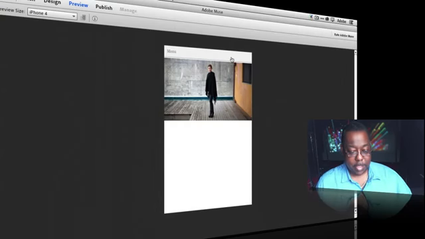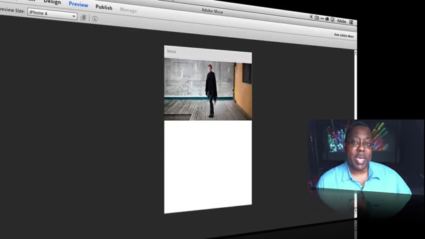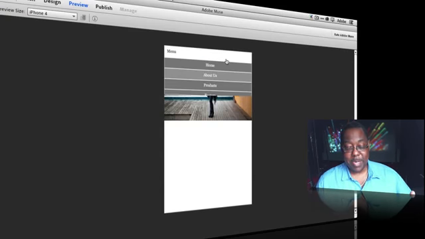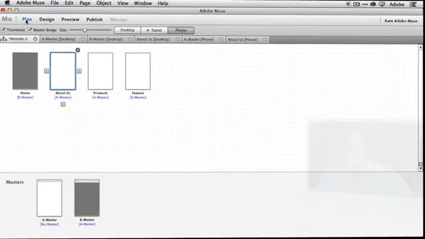Actually, it worked out. Okay, so now when we click, our menu comes down over the top of the photo versus pushing the photo down. So that's the difference in behavior. And by the way, it would have slid behind the photo if we didn't use that master item and say that it was part of it, that it was on the foreground. So that's an important step. If you don't do that and your menus are sliding behind your images or text, then you'll know why.